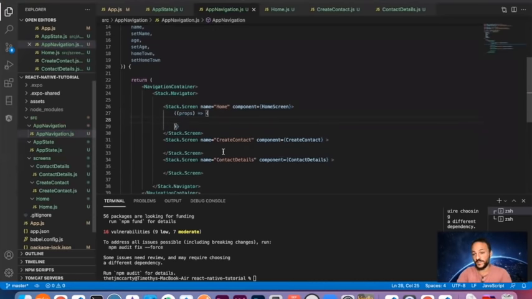And in order for this to work, we're actually changing this. The way I just showed you with this component equals home screen, this would work if you're not passing any props down. If you're going to pass props down, you have to design this a little bit differently than the original documentation. So you actually don't need the component to be here anymore.